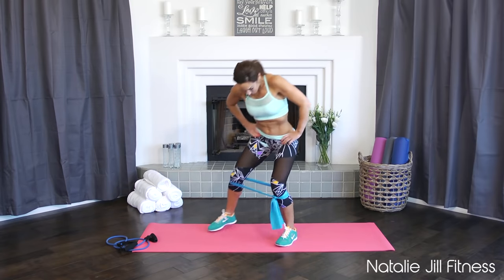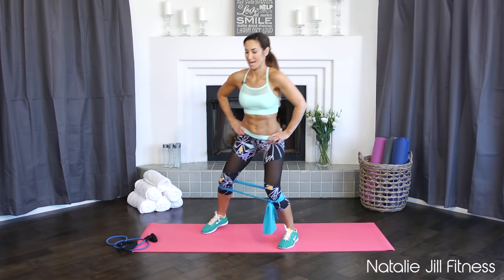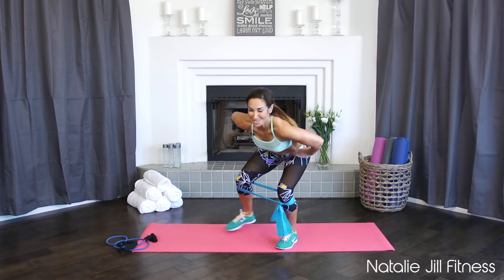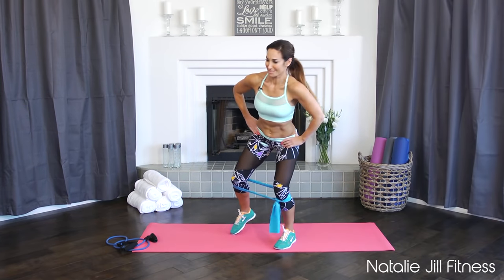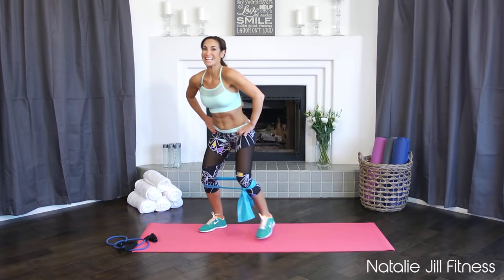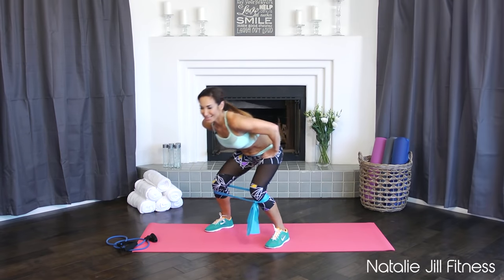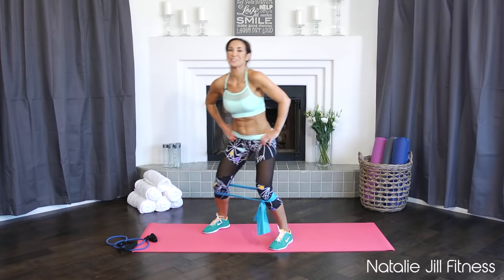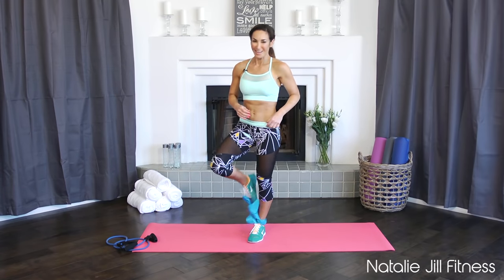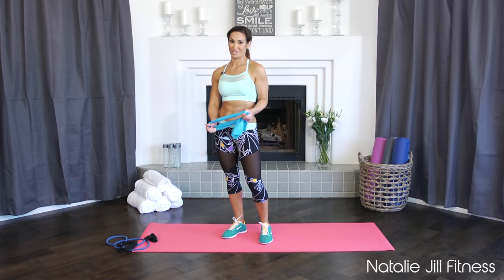The lower you go, the harder it's going to be — so bring it down lower, lower, squeeze, work those glutes. We're going to start a little ladder: starting up high, keeping that tap going, slowly bringing it down — keep going down as low as you can go — then bring it back up. Holy glutes, it's hard — breathe! One more ladder — take it down, then bring it back up. Definitely feeling that! They're hard — good job, shake it out, take it off.